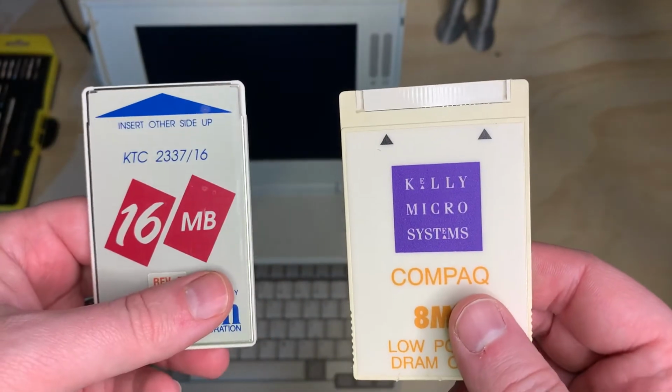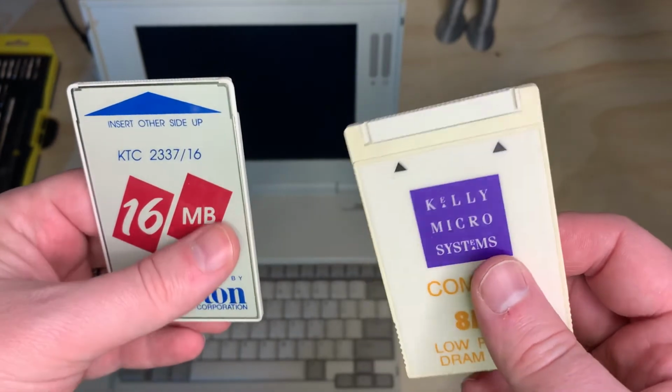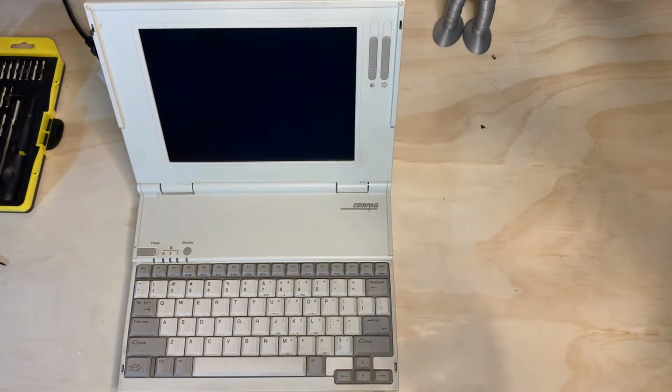You would think that these are PCMCIA cards. Well, they are not. They are memory modules. And before you go upgrading memory in your Compaq LTE, or you see something cheap on eBay, oh, I won, you may have not. There is a distinct difference between the memory modules that go in your 386 machines and the ones that go into 486 machines.